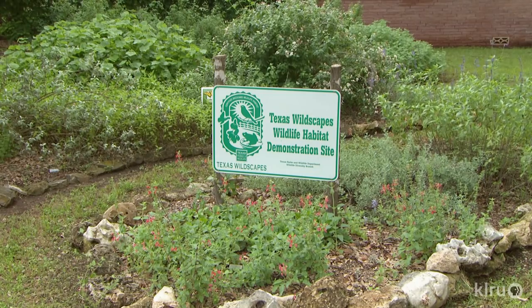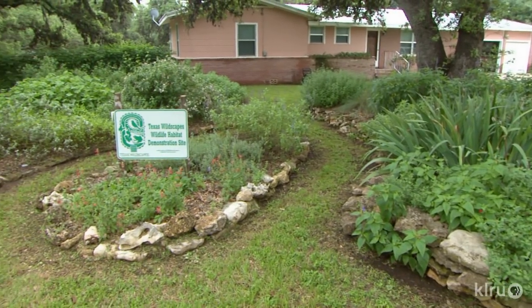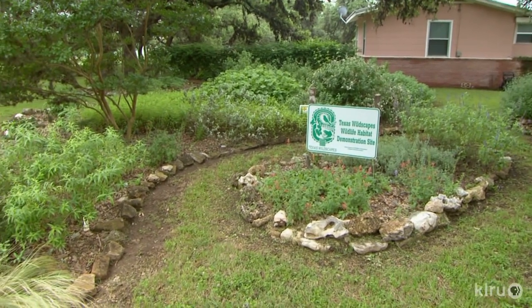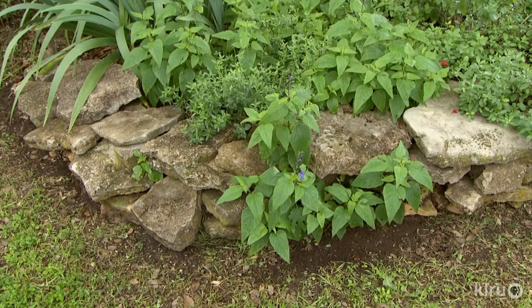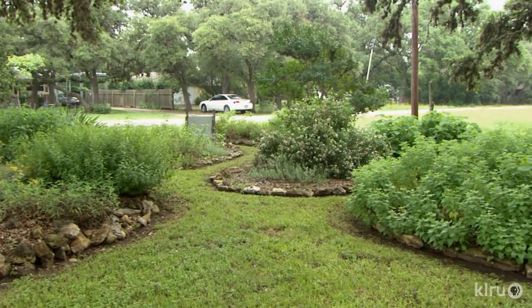In 2012, Texas Parks and Wildlife designated them a wildlife habitat demonstration site. The original owners had already rocked in that area around the big live oaks in the front. After we got married in '06, about a year later we really started working on the yard. The rocks were available because we don't have the money or want to hire someone to come in, so everything you see is what we have done. He's hauled rocks, made the beds, and we've gotten mulch from our local electric cooperative.